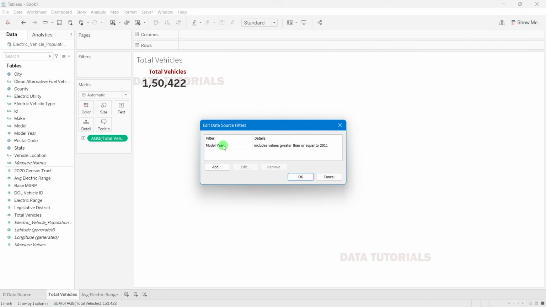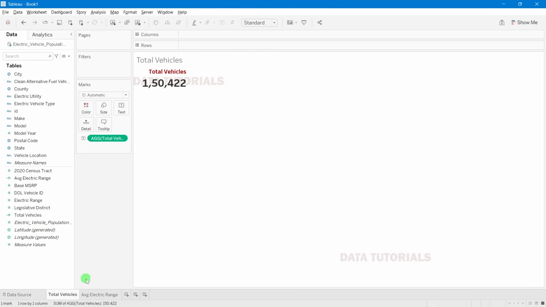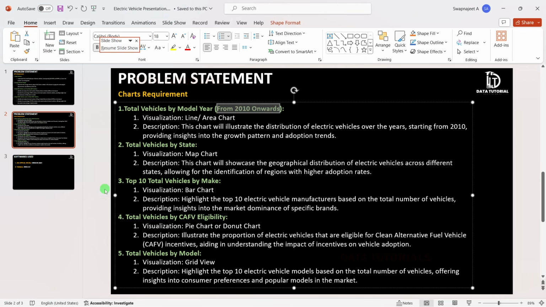When I click here, you can see this is the data source filter which we added. When you double click, you can see this is the filter, that is at least 2011 and everything above that. Getting it or not? Similarly, the average electric range has also changed somewhat. This is the fun thing which we have to do.